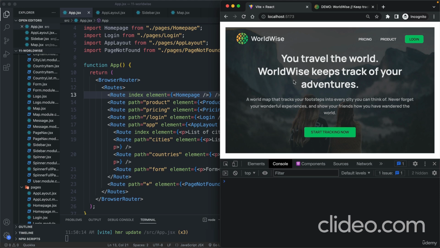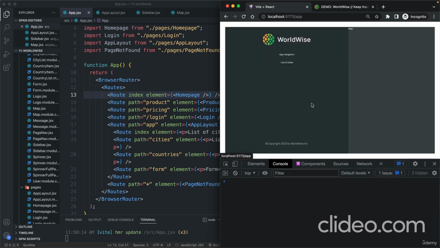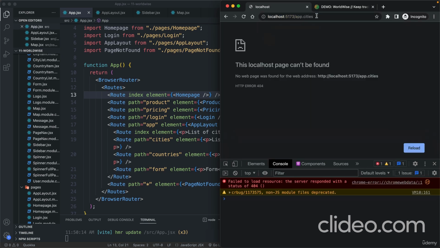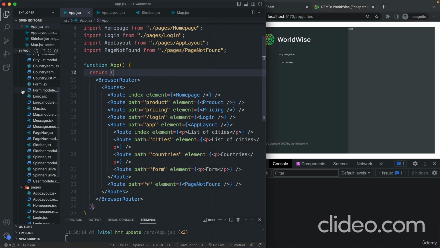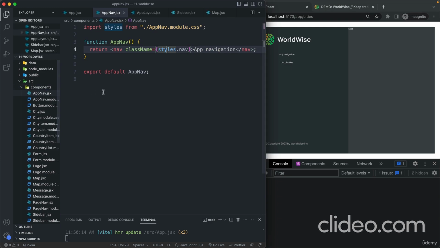And now to finish, we want, of course, a way of moving between these different nested routes instead of having to manually write them here, right? So like this. So basically, we want now to implement this app navigation component. So let's go open that.